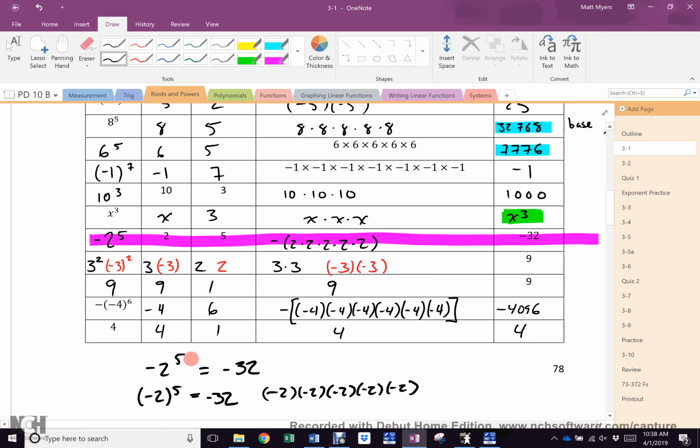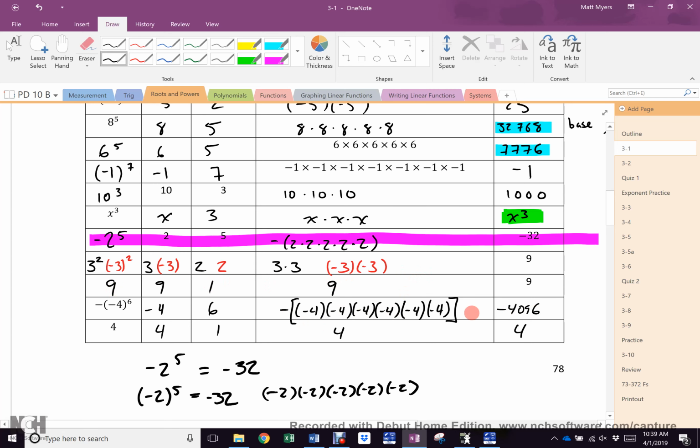And that is the beginning of why exponents cause you guys problems. Is everybody cool? All right. Now, you will notice in the next line, I've done it in black and red. They are both correct. To get the positive 9, I could do 3 squared, 3 times 3. Or I could do -3 squared. -3 times -3 is positive 9. Everybody cool? The other way I could get to 9 is 9, not repeated at all. 9 once. 9. No repetition.